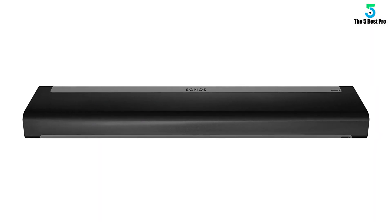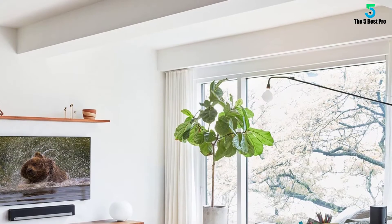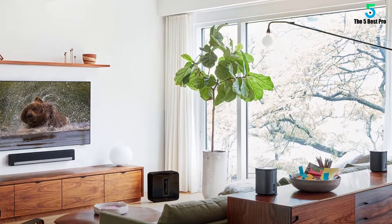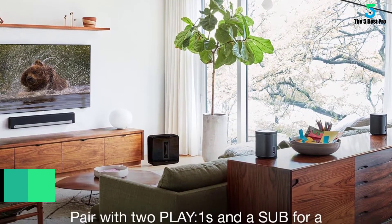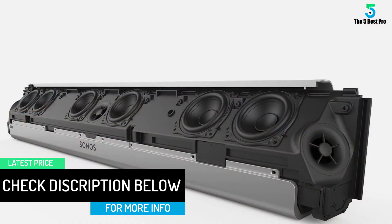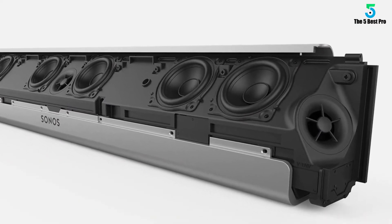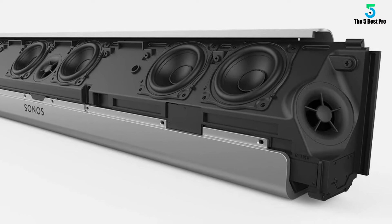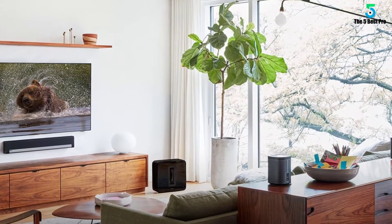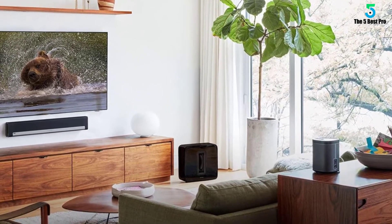It comes with an application which can be installed on your mobile to allow you to control the soundbar. You will appreciate the fact that it works perfectly with Alexa. Whether you mount it on the wall or place it below your TV on a stand or console, Playbar automatically tunes itself for the best possible sound. Playbar was specially tuned by Oscar-winning sound engineers to emphasize the sound of the human voice so you can always follow the story. Easily connect Sonos speakers in different rooms over Wi-Fi to create a home sound system that brings every room and everyone together.